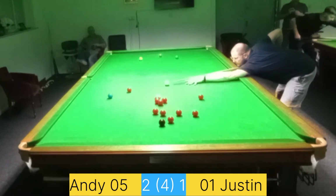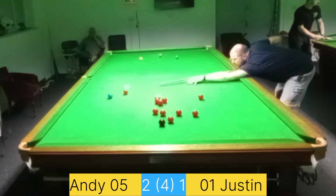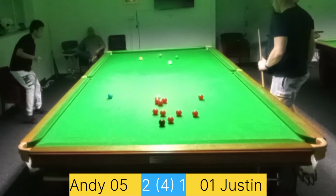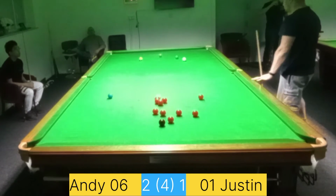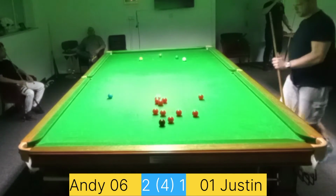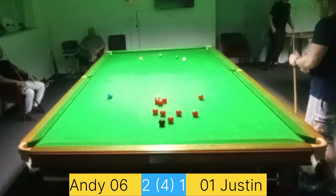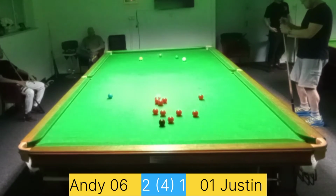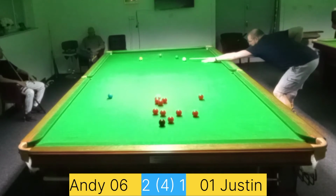So I don't like the look of the red that's straight to the right corner, because the black is not available, pink is not available, and the blue's nowhere near its own spot. So little thin snick on this one, up for a baulk colour. Got that right. Gone a little bit too far. I did want the choice of yellow or green into their own respective pockets, because the green doesn't pass the brown into left corner. So kind of limited here.